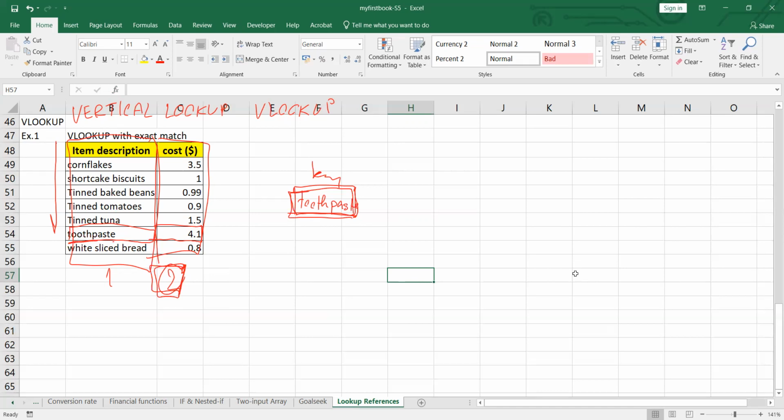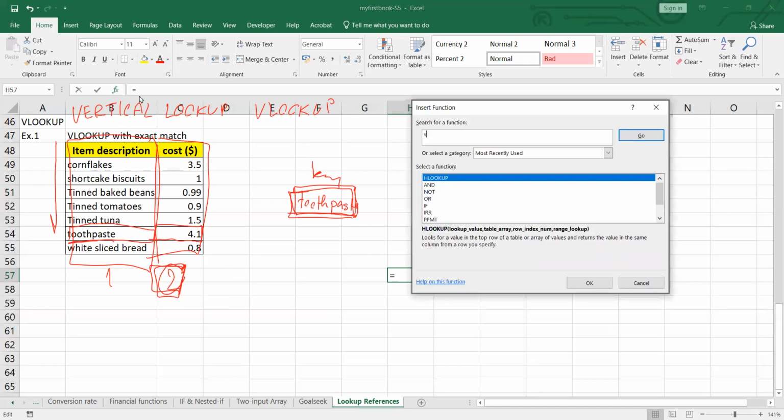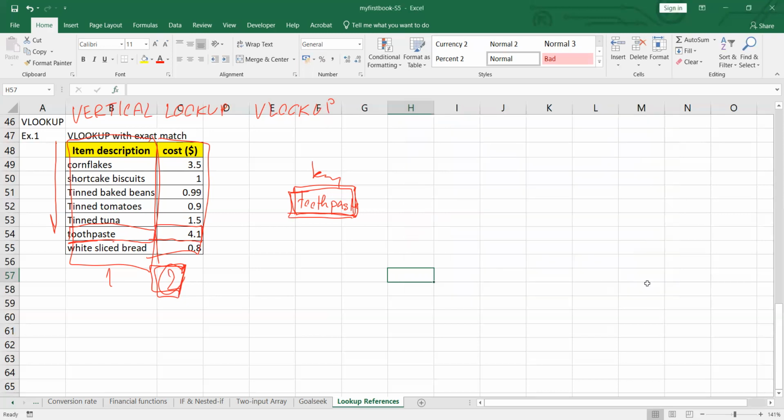It's similar to HLOOKUP, right? But one thing that you have to be careful about for VLOOKUP, it said in the description of the VLOOKUP function that by default, the table must be sorted in an ascending order. You have to understand the sorting and the way that they call ascending order first.